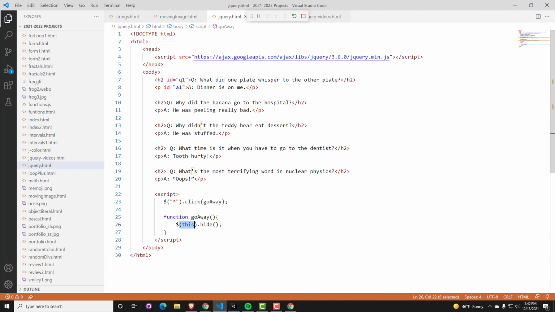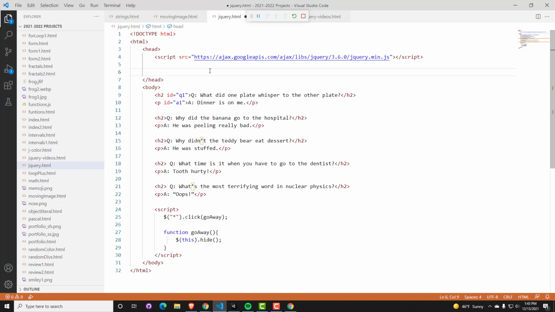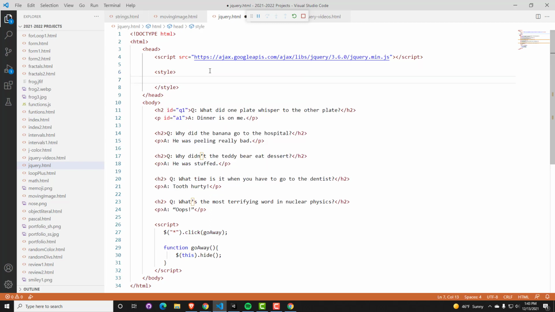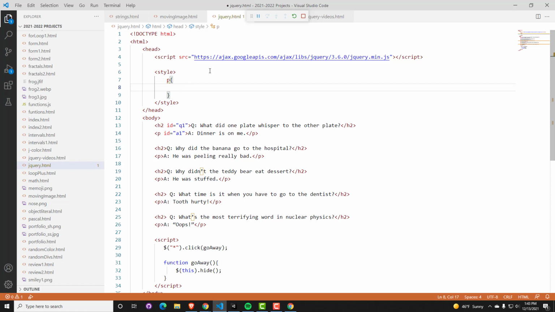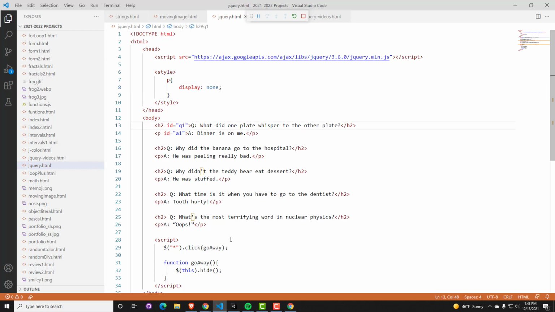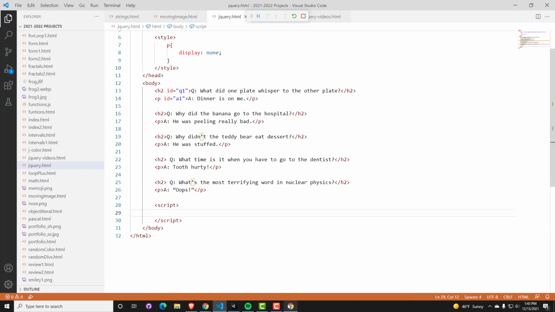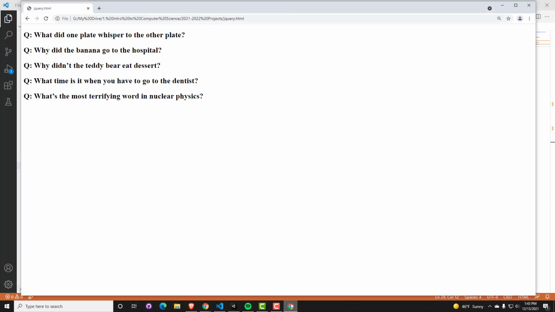All right, so how can I update this? Instead of hiding things, I initially start off with all my answers hidden, and then I display the answers after clicking on the question. Well, the first thing I'm going to have to do is hide all of them to begin with. I could hide them through jQuery, or I could also hide them up here to start off with. So I could say all paragraphs have a display of none. So if I double check this, let's get rid of everything I have down here so far. Refresh, view it. Okay, so I have my questions, I have no answers.